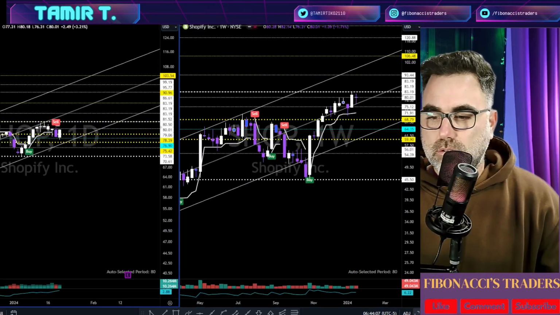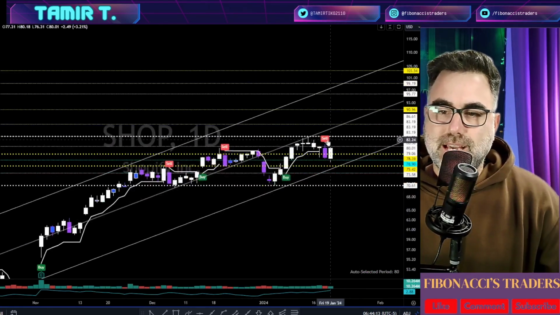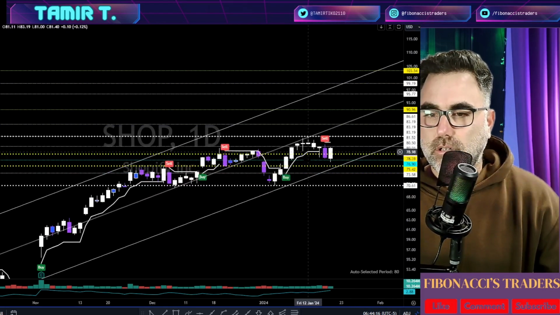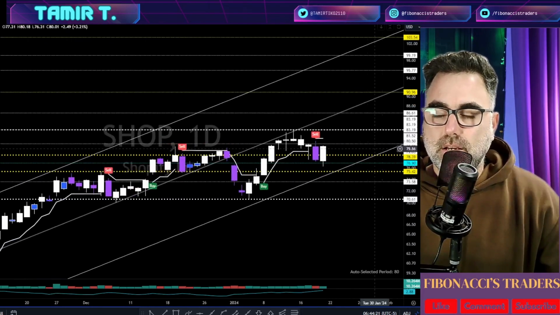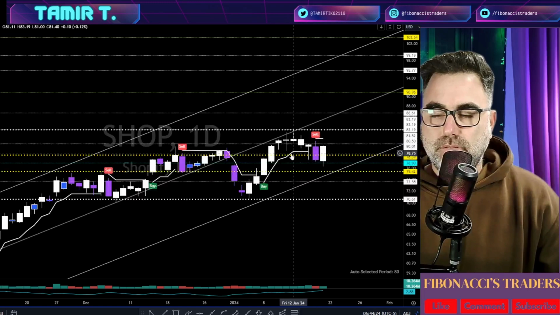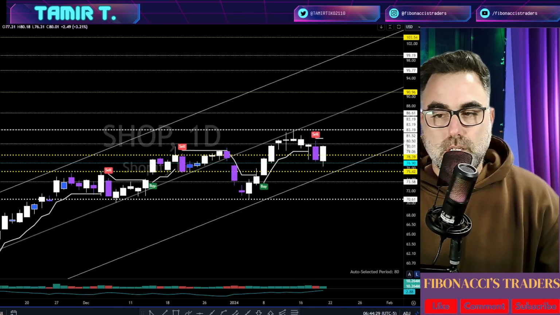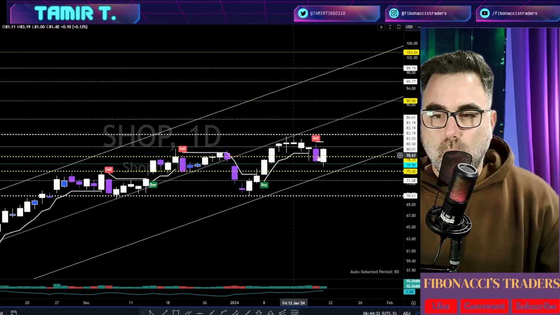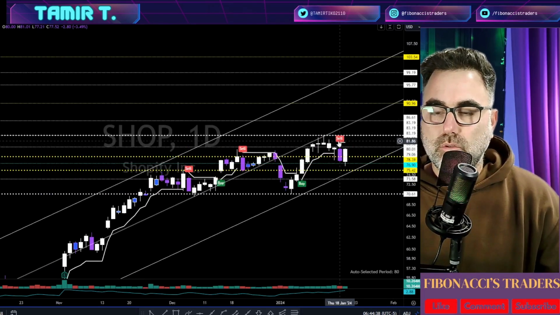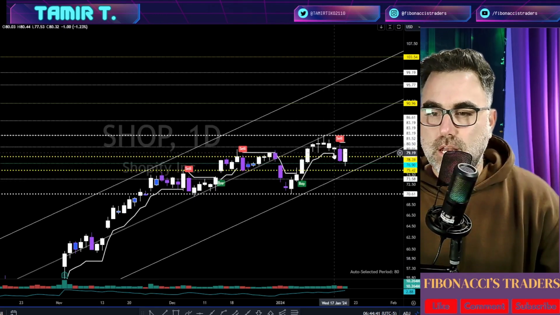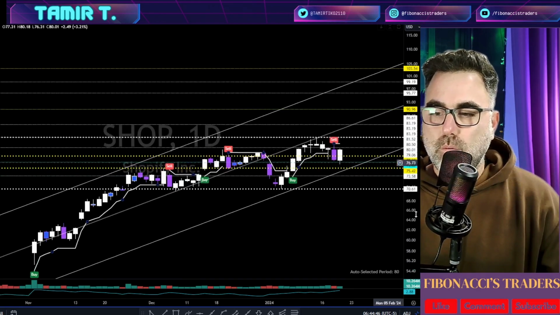And this is how Shopify looks on the daily. We got ourselves a sell signal because we entered the yellow zone. Once we enter the yellow zone for the FTI, it is a red flag. First, if you thought about going long, it's not the time to go long. If you're already long, it's time to manage your risk much more carefully. You want to go long, wait for this sell signal to disappear, and then you will see continuation to this line, in my opinion, 2-3 days above the 83.40, and we will see it happening.